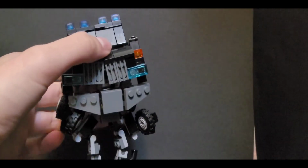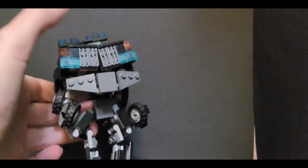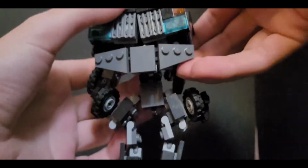Ironhide. If it would focus, please. If you can help me in any way possible, and it'd be by focusing.